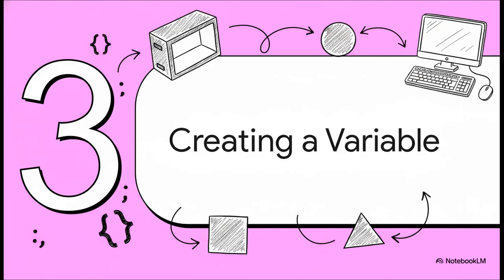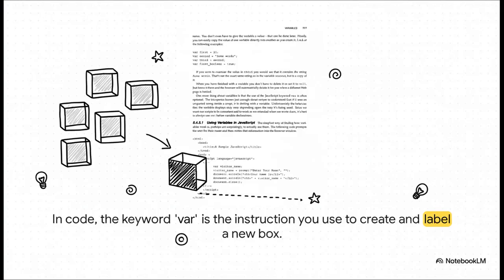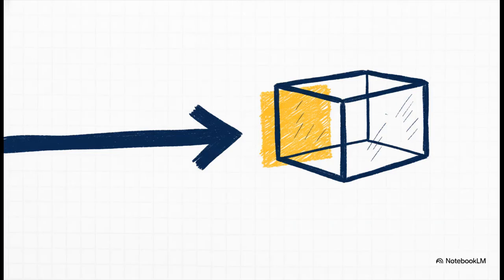Okay, so that's the what and the why. But how do you actually make one of these boxes when you're writing code? Believe me, it is surprisingly simple. It all comes down to one special little word. In a ton of programming languages, JavaScript included, that keyword is var. Just think of it as the command you give the computer. You're basically saying, hey, I need a new box, please. And that's really it. When you type var and then give it a name, you're telling the computer to set aside a little piece of its memory for you to create that new container. This is the classic way to start, the real foundational first step.